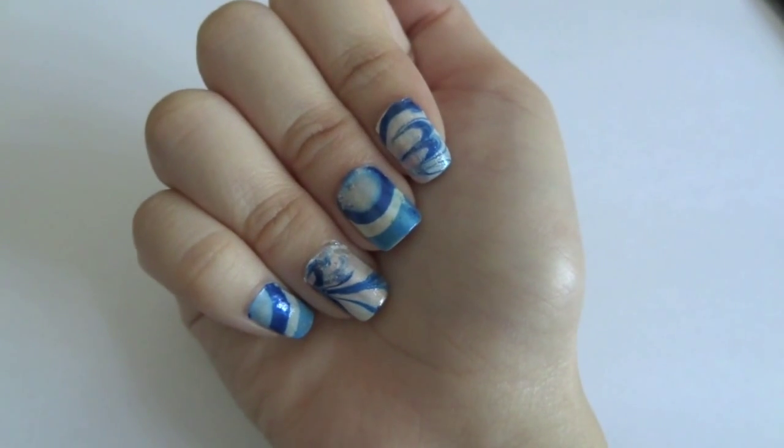Hi everyone! Today I will be doing a video on water marbling nails. This is how the design looks, and let me show you how I did it.